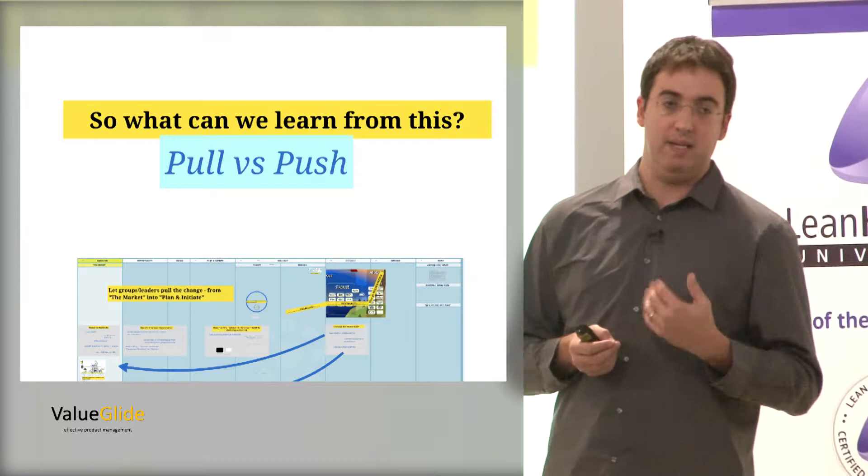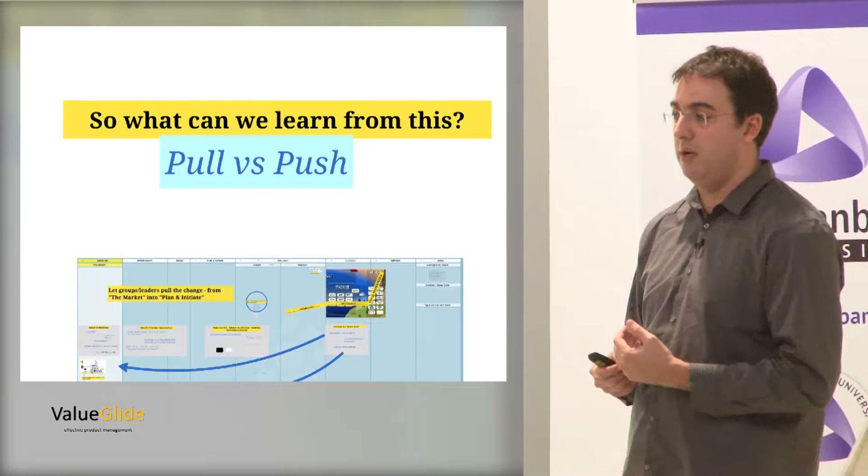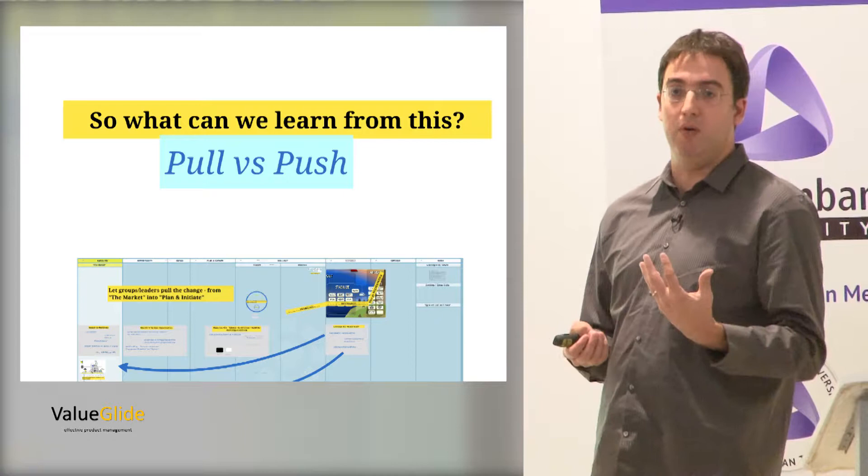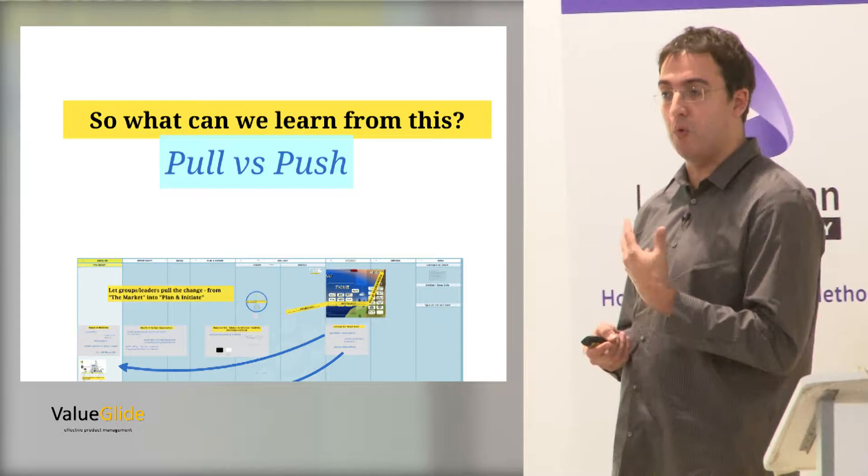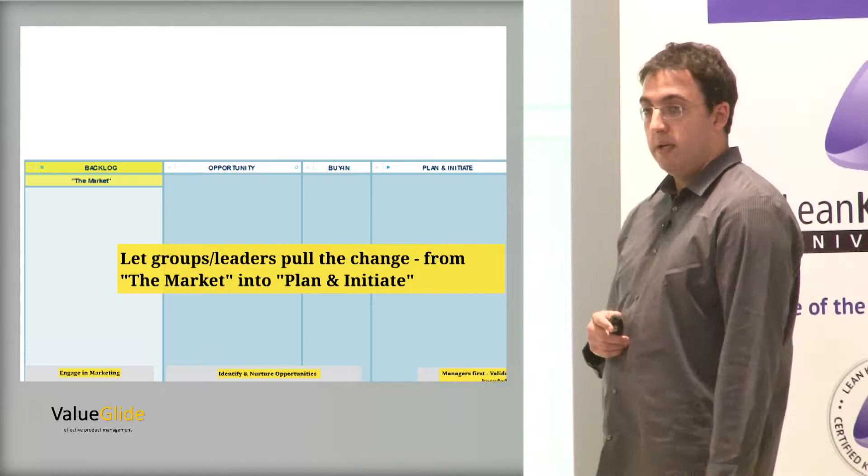One thing that I at least learned from experiencing this once or twice, or a couple of more times, is that this style of push-based initiatives doesn't really work. And if we want to get to a big organization and have a sustainable lean, agile initiative or a real change to how they do things, let's start to use pull mode in that aspect as well. And in a couple of places where I'm working this past year, we've been trying to do that. And it's been quite successful and that's what I'm going to describe today.